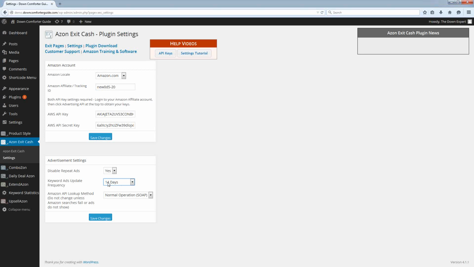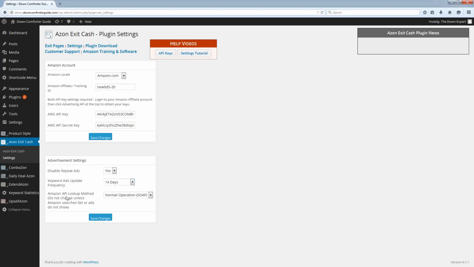So combining this with something like the best sales rank search criteria on an exit page can make exit pages that automatically refresh themselves with the new, more popular items that come along for whatever your keyword phrase is.